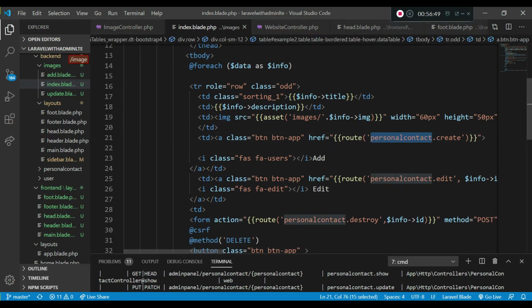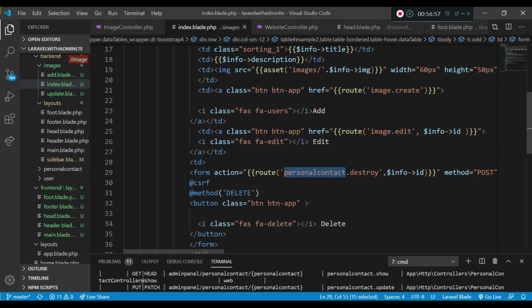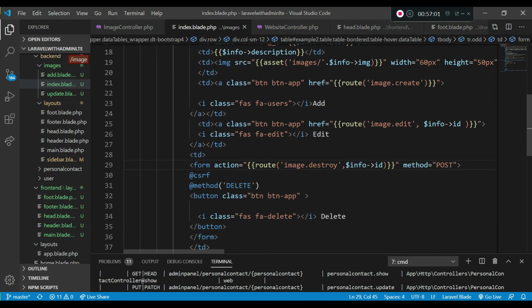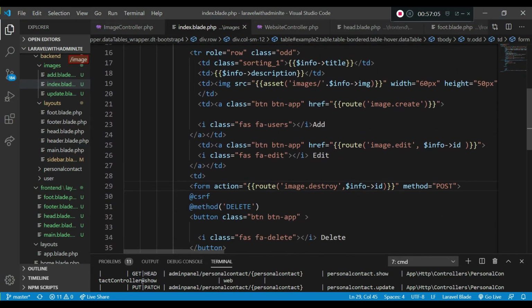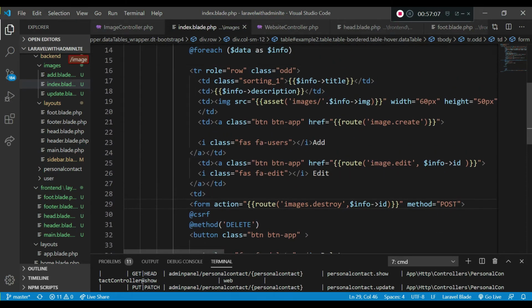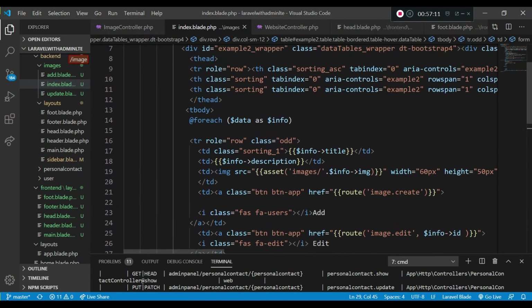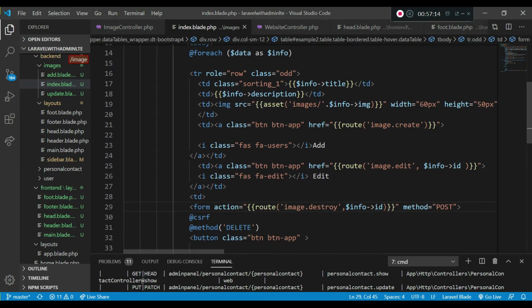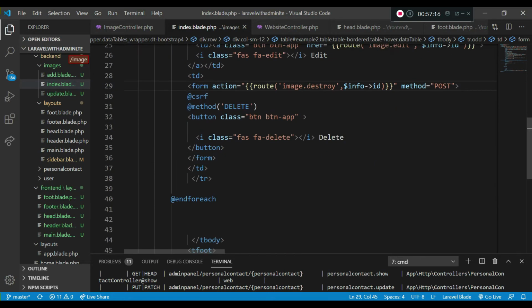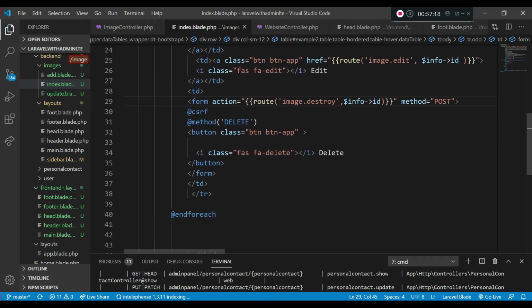And here image.create, image.edit. Wow, it's easy, right? Because we have made it earlier. It is very easy to make the backend, and once you make the backend, it will be very easy to make the other ones. Then image.destroy.